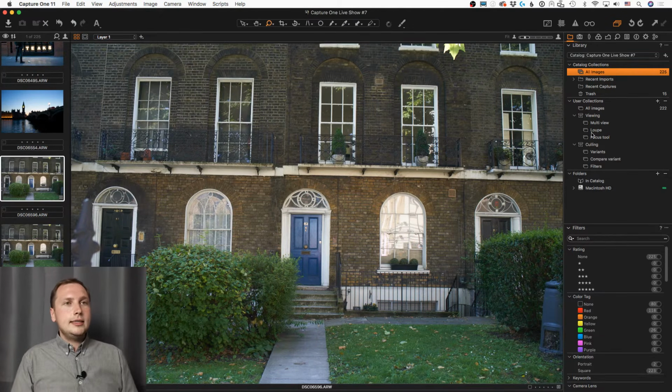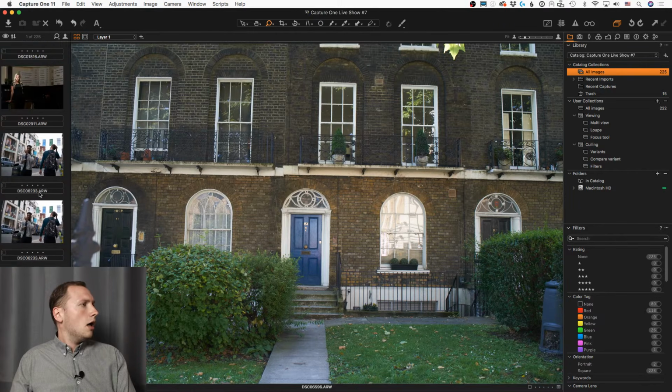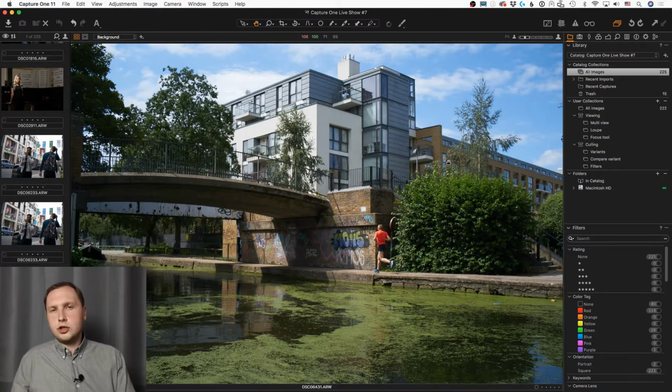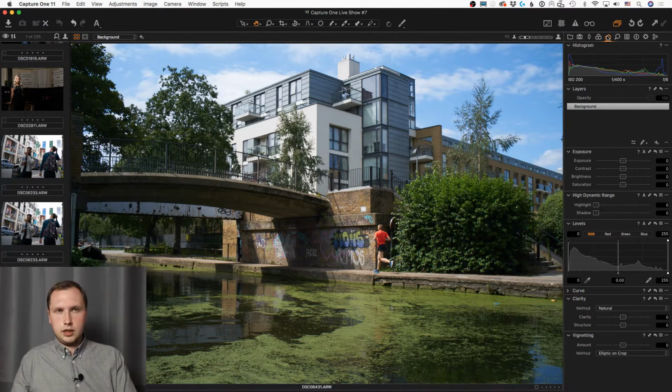Okay, let's see. We have talked about a few useful tools for image viewing, like multi-view, loupe, focus tool, but there are also lots of interesting tools for culling your images. For example, variants. In Capture One, there is a crucial question of comparing your images before and after, because a few years ago it was a big deal.